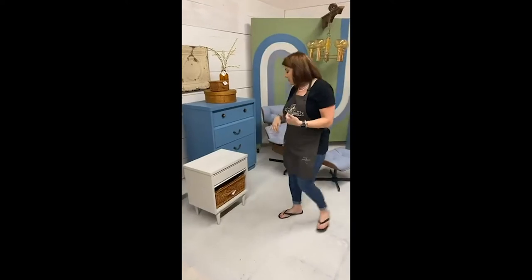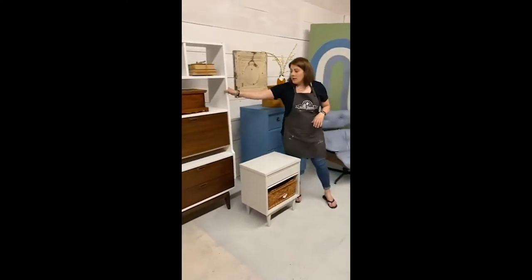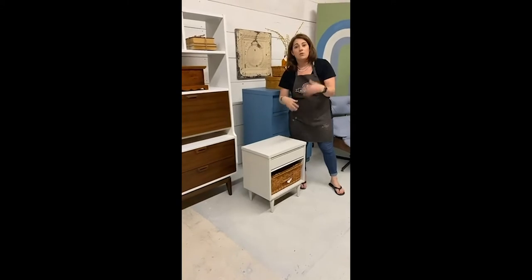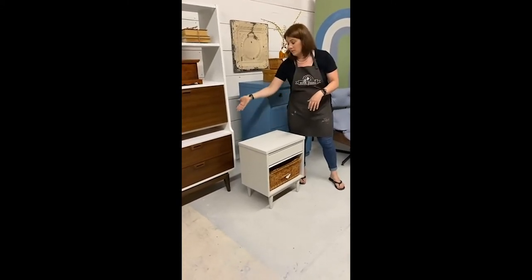Going back through the colors in the collection, this bookcase is painted in the ironstone. This guy is painted in the grain sack, and you can definitely see that variation. Even though they are those neutral colors, you can still see that they're very different.